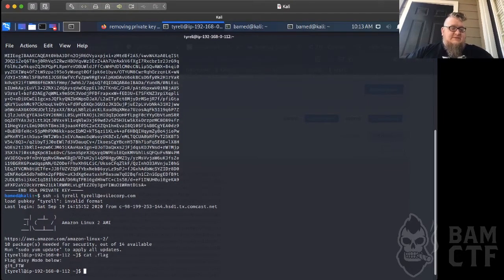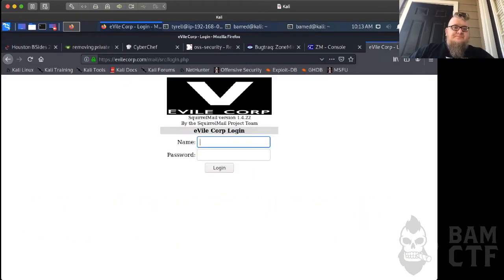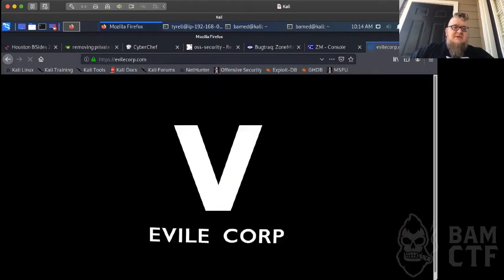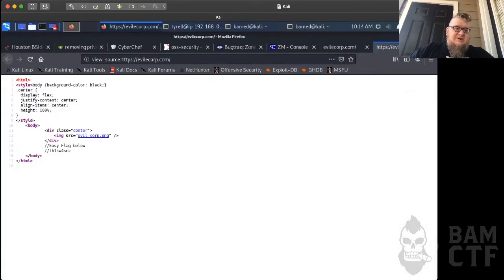And there's a flag. So throughout all these challenges, the flags, I've just put a .flag in a directory. As you get access to that user, you can see the flag in that user's home directory. Oh, and since we are looking for flags, I missed the simple one that almost everybody got. Of course, whenever you're looking at a web page, always check the source. There's a comment, and there is the easy flag.